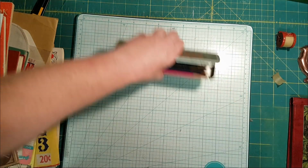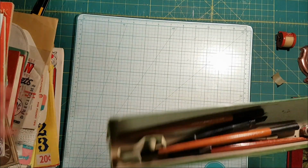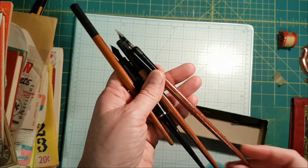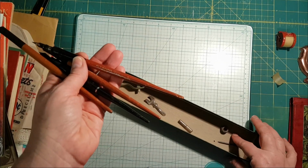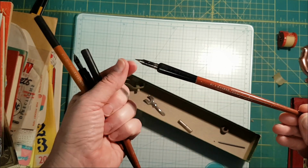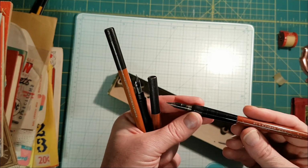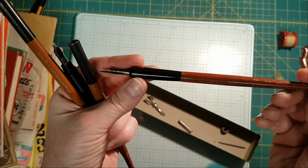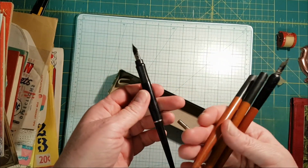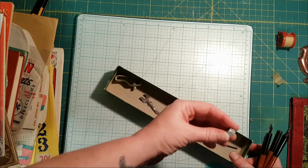Also at the same sale, I got this box that has pens, and the reason I bought it was because there was 2 packages of pen nibs in it. So I probably got, I don't know, 40 pen nibs out of this. This is also Faber, made in USA. So these ones are similar, and then there's this plastic one. Doesn't have a name on it anywhere. I don't know what all these extra gadgets are.